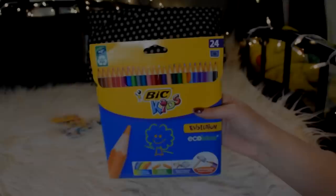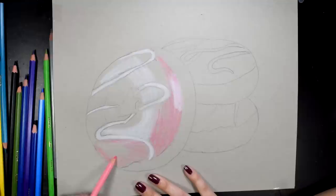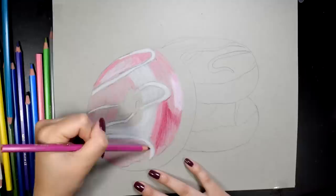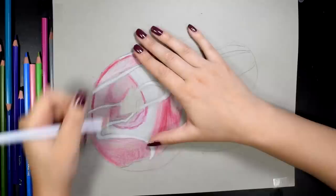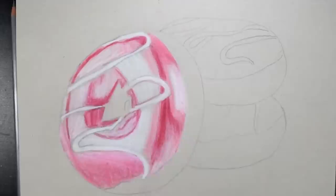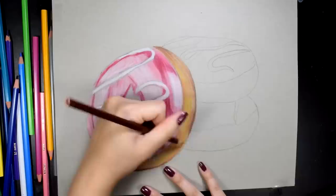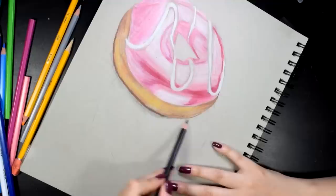But of course, not every single student grade supply is gonna be a hit every single time. Introducing the Bic Kids colored pencils. Key word: kids. So yeah, even though I am absolutely ecstatic to have these in my collection, these are made for kids, and kids get a little rough sometimes and aren't necessarily that into blending colored pencils. And as you can see from that red right there, these are pretty dang pigmented — look at that, that's beautiful. But these were just so incredibly, incredibly scratchy. Like, I feel like I couldn't do much with them. I felt like the pigment on the white was just not there at all. And yeah, I hate to say this, but all the other drawings I did the full three donuts — but this one I just felt that I couldn't complete what I wanted to do, so I just erased the rest and gave up.